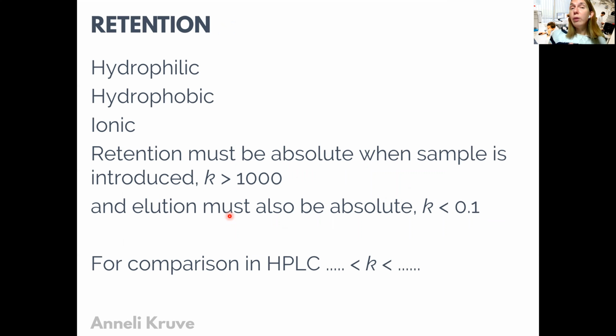So now, how and why are these compounds actually absorbed by the solid phase that is in this cartridge? This process is also very similar to liquid chromatography. It can be based on hydrophilic, hydrophobic, or ionic interactions. And we can think of this also as retention, but here the retention must be much, much stronger compared to HPLC. Because in HPLC, we wanted our compounds to move through the column with different speeds. But here in SPE, we want the compounds either to stick to the solid phase, this is when we introduce the sample, or to completely elute from it.